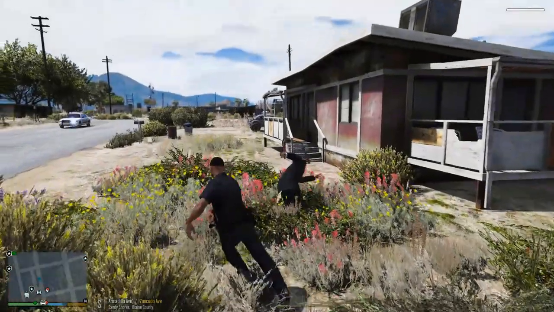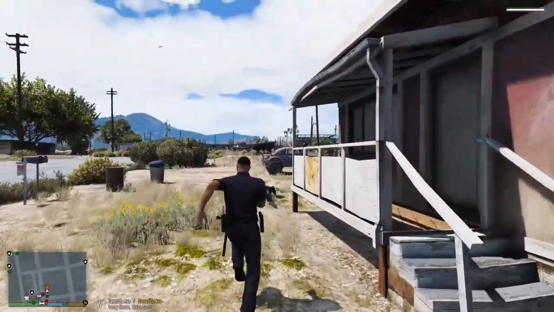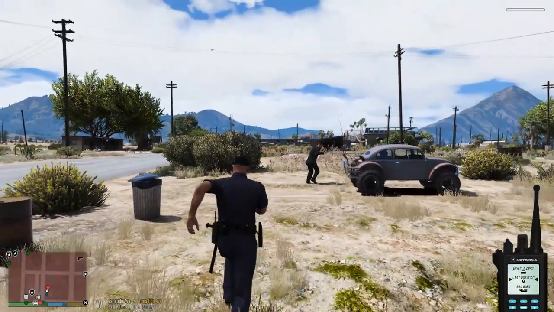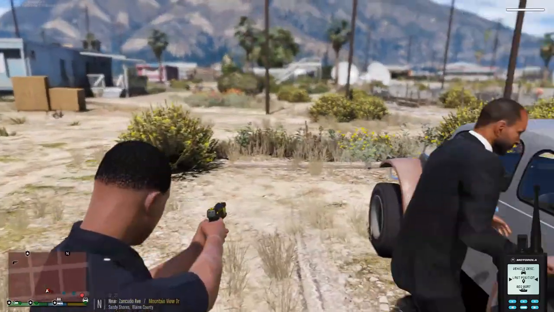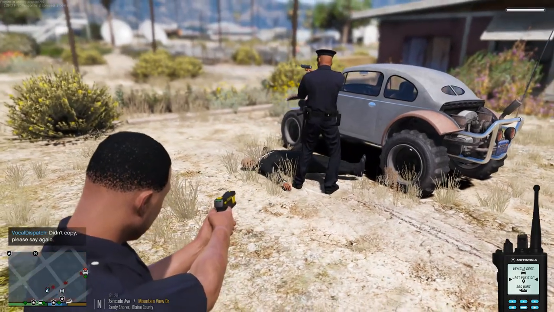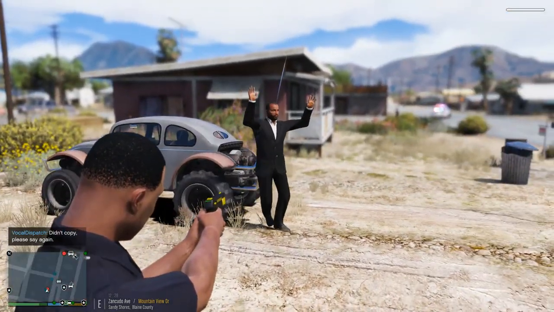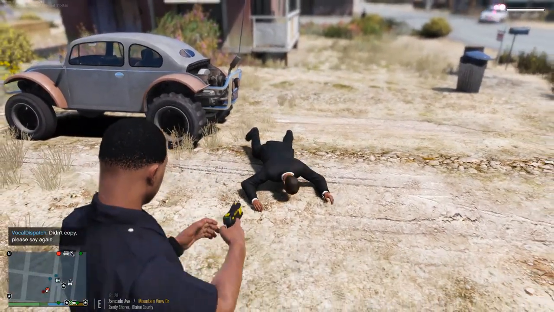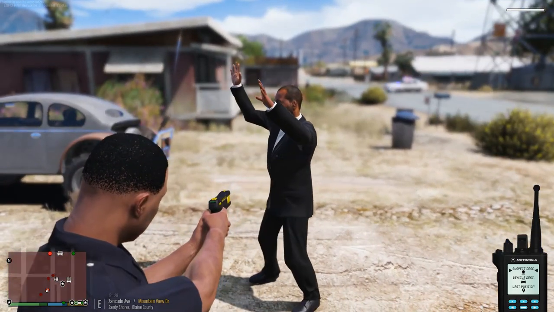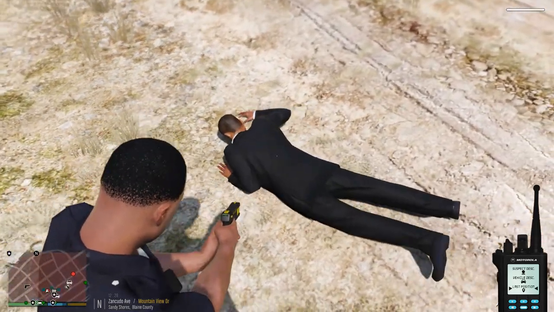Yo, I haven't used my taser in a while. You know what? Oh, I missed. Okay. Thank God he fell. Alright, don't you move a muscle. This guy's getting tased. Oh, he's trying to... Get off that car, man. Get off that car, bro. Get down on the ground, man. Get down on the ground. Yeah, he's dead. Oh, nope. Still alive. I thought the pistol whip was gonna kill him there. Down on the ground, dude.